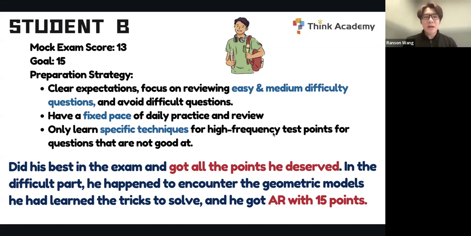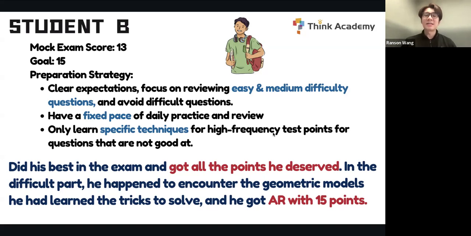At the same time, his parents said, okay, your goal is 15, you don't necessarily have to get to that point. But in order to get 15, here's what you need to do. Probably focus on the medium difficulty problems, from 15 to 18. So be careful, it's only 15 to 18, not going above 20 or that many problems. And for the difficult questions, like I said, he spent a specific time to learn the specific strategy and techniques, so he didn't waste that much time. That's why in the exam he had a pretty good mindset.